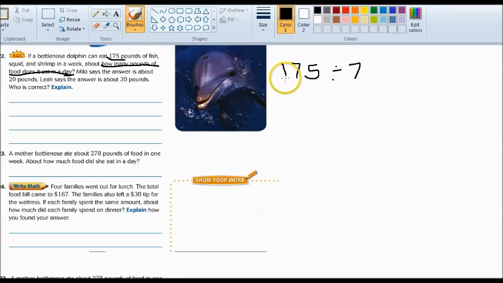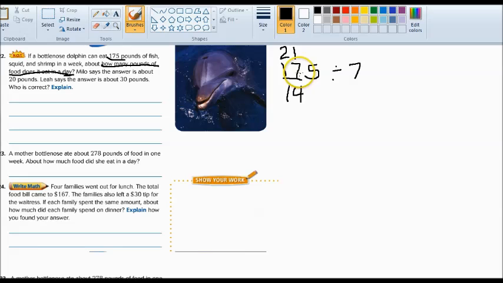Again, I'm going to just worry about underlining the 17 part of the 175, and I'm thinking about multiples of 7. Now when I count by sevens, I know right below 17, I'm going to say 14, because counting by 7 is 7 and then 14. And then what's the next one after that? What is 14 plus 7? 21.